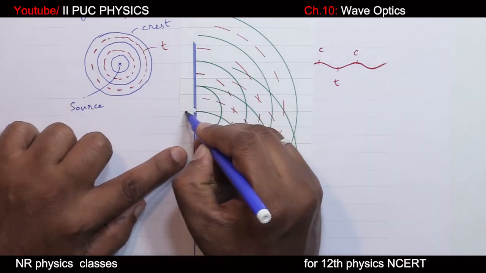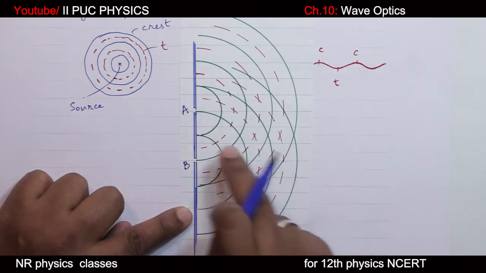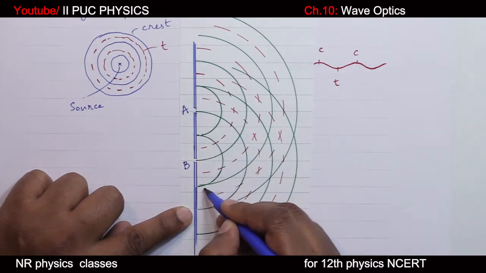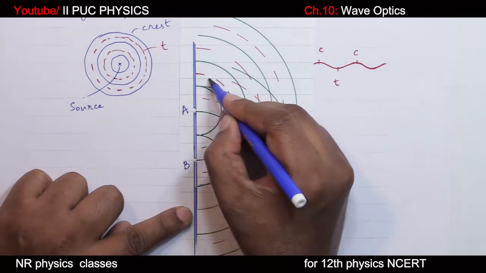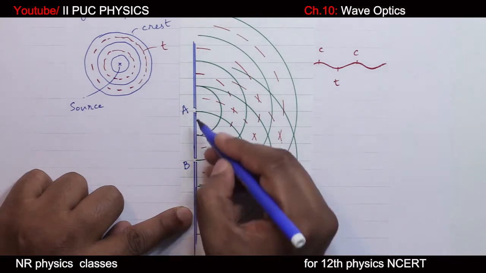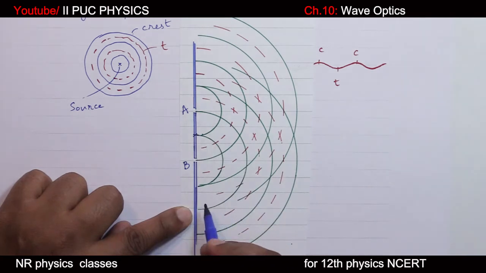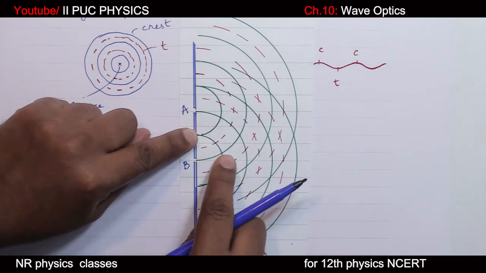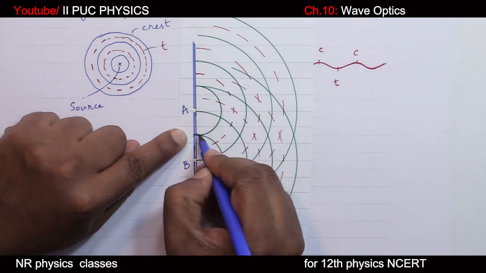Here lies two gaps, A and B. So we are tapping the surface of water at A and B. Here green lines represent crest points, locus of crest points. These are wavefronts. Red represents trough points. Identify center of these two, A and B. That is this point. Okay. See, green crest points. At this point they overlap.